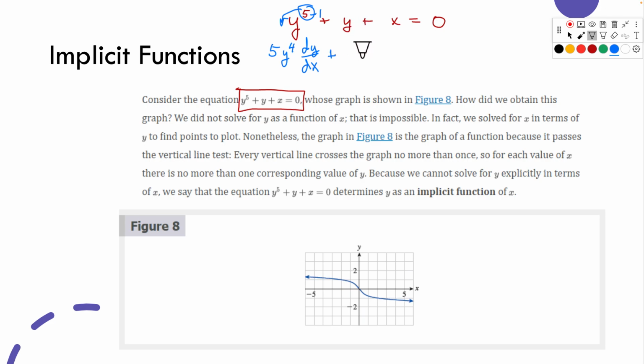Then we're going to take the derivative of y, just y to the first power. What do we get when we take the derivative of y to the first power? The 1 comes down, we subtract 1 from the exponent, we get y to the 0, which is 1. So its derivative is 1. And again, we put this marker, and this is especially why we need the marker, because there's just a 1 there. What is that? That is us taking the derivative of y. So we put this marker. Okay, and we're going to see the importance of that in just a moment.